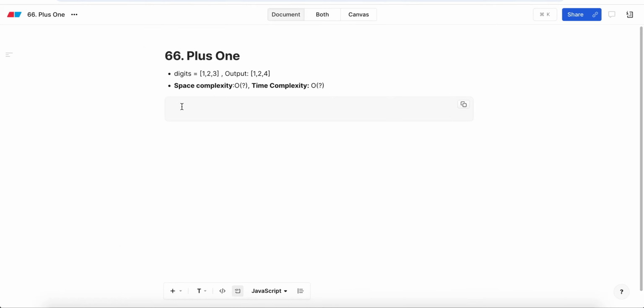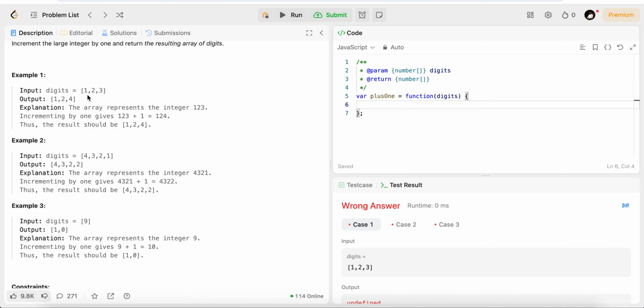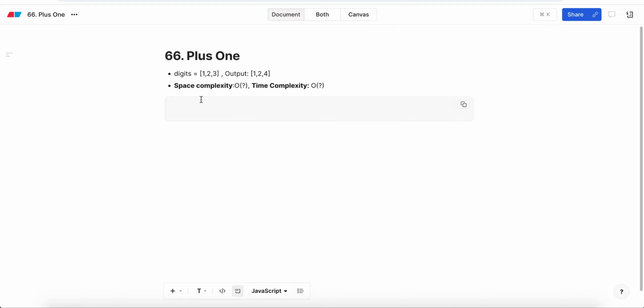So now let's try to solve this problem. Always go with the optimistic approach. First go with the simplest thing. For problem statement number 1, we have output of 1 2 4. We can go with multiple approaches. I think the simplest would be to iterate in the reverse order and update the last digit by plus one. Now let's go with that approach and see.